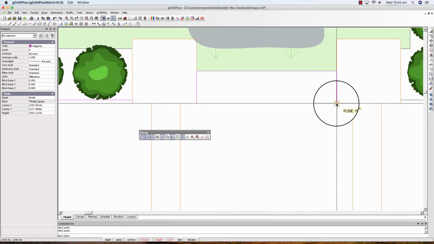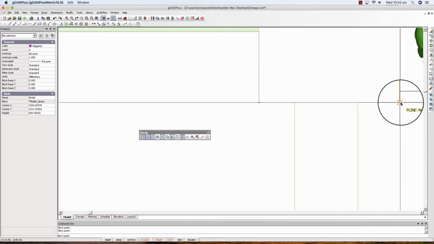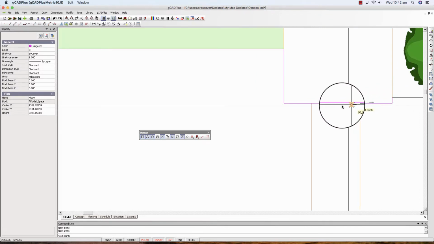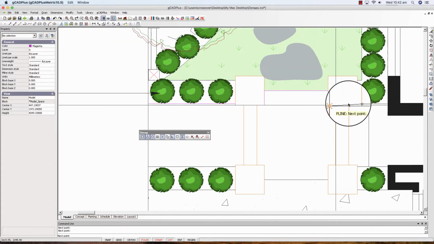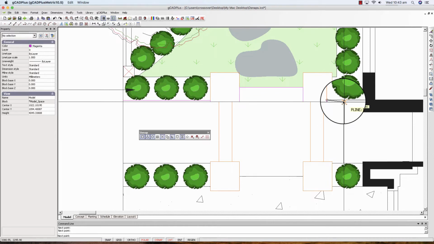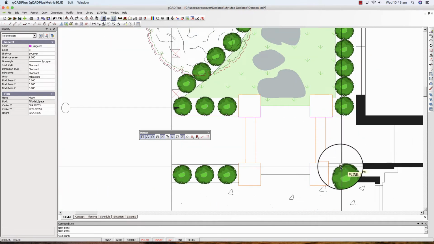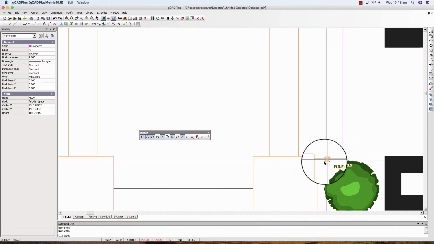We'll assume that it's found the correct point we want, and here's another one, and another one, and away we'll go. Now I'll pause the recording and then just continue on. We'll assume that we're going to come across here, find another intersect, and we'll assume we'll stop at this point.